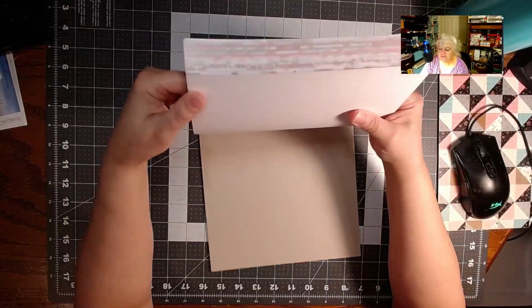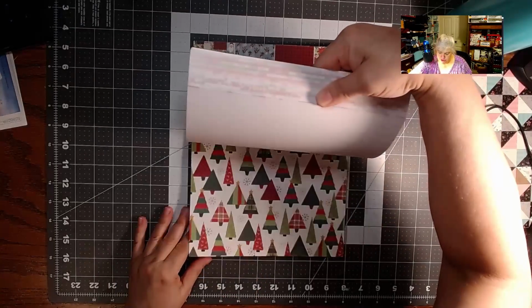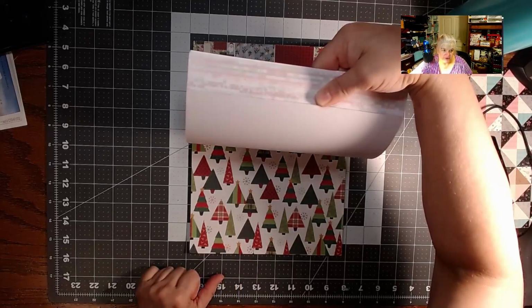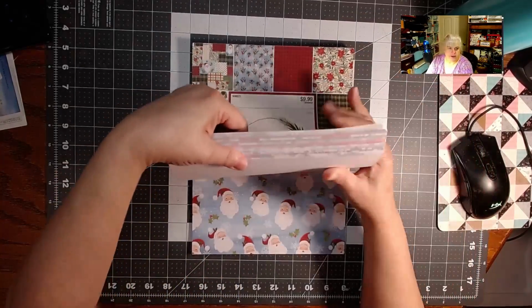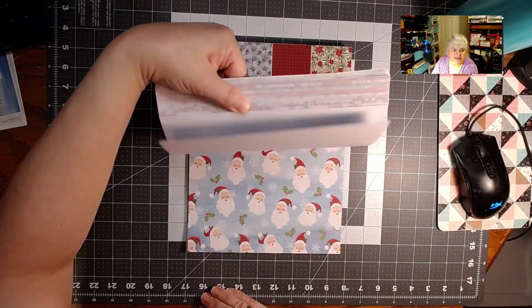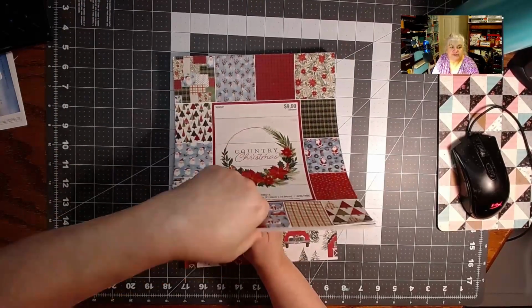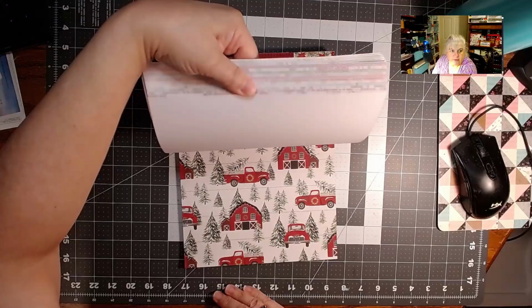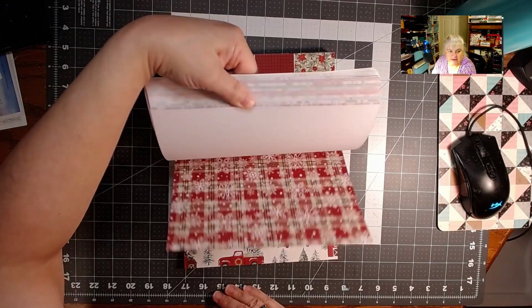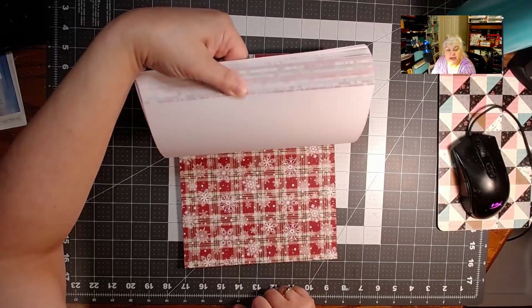Let us try to do a flip through. Look at those really pretty quilted trees, and they're stitched around each side. I don't think you can see that, but I'm sorry, I'm going to try. Look at the little laughing Santas. Sorry, I am losing grip. That's just beautiful, that farm scene with the truck, isn't it? This is one of my favorite pages in here.